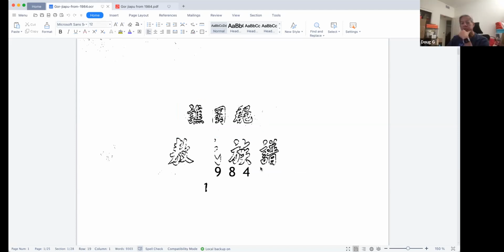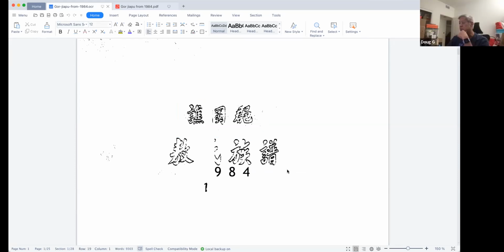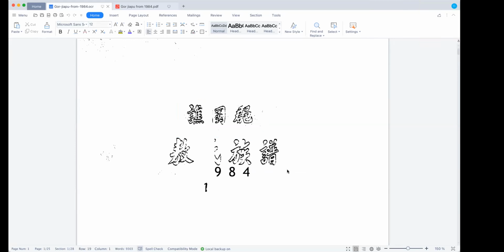But the third and fourth characters on the cover that you just highlighted are pretty close to what's showing on My China Roots. Okay, let me go ahead and do a comparison.